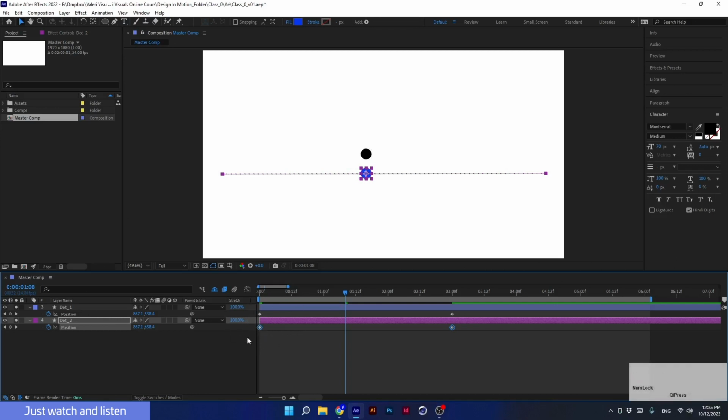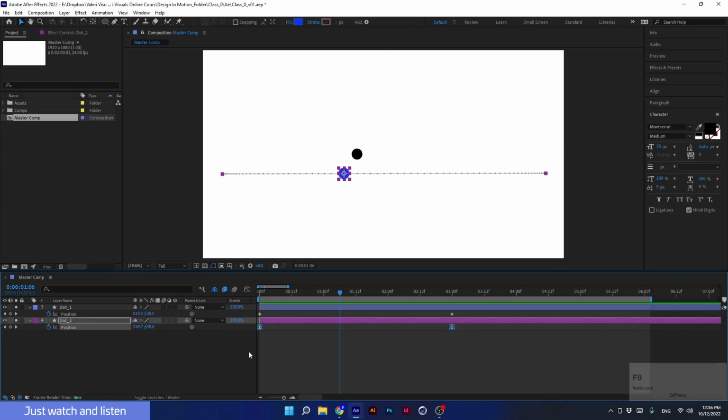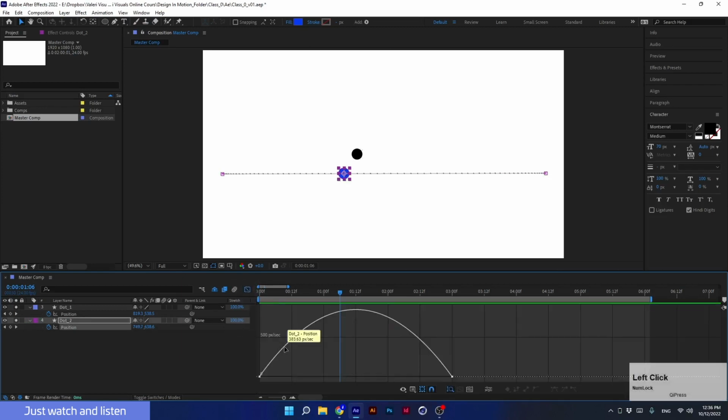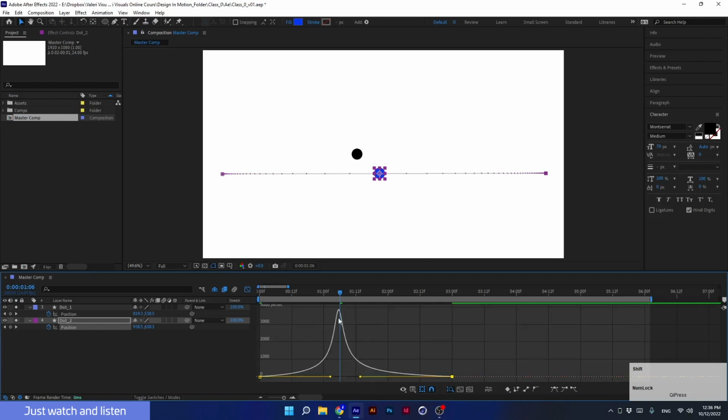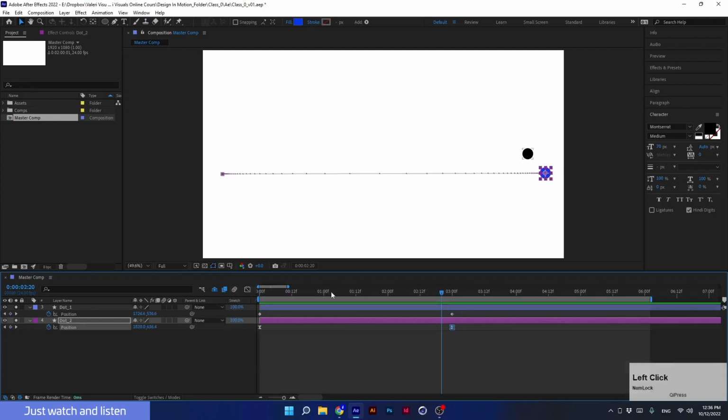So I mention again, in order to make the animation more interesting, I had to select the keyframes, press F9, then enter the graph and play with the handles. Then check that everything looks good. But there is a much faster way. I will bring the keyframes back to normal.